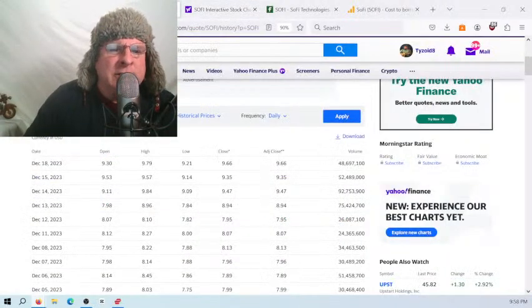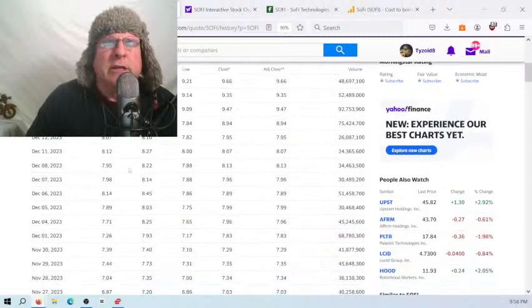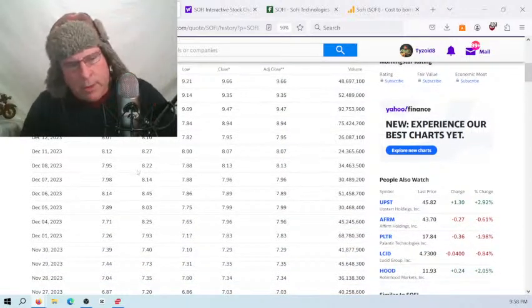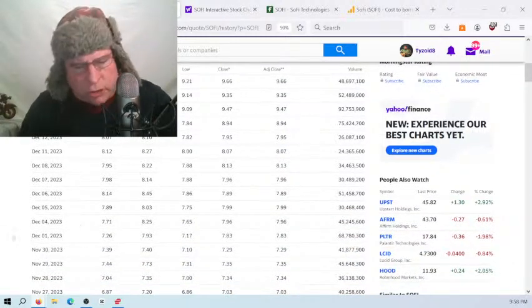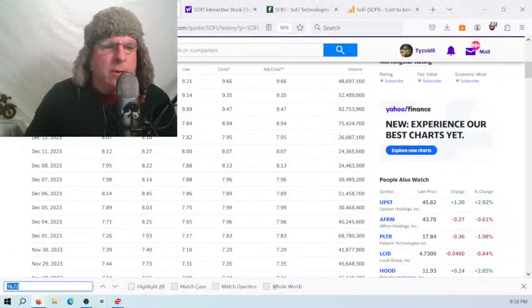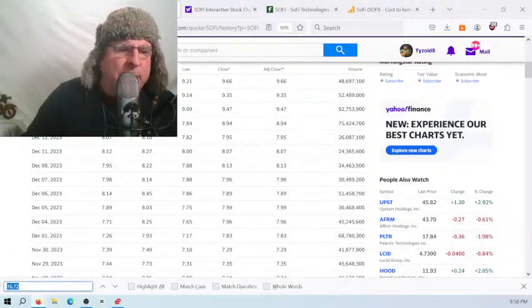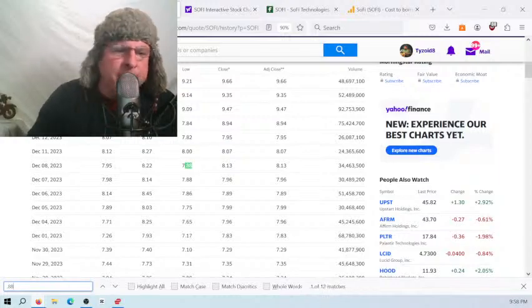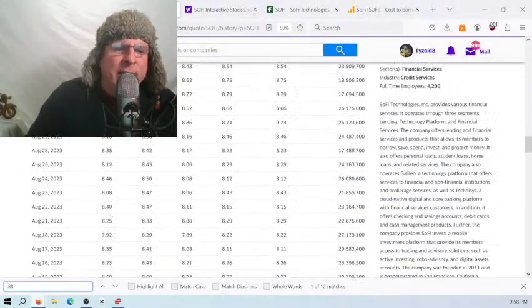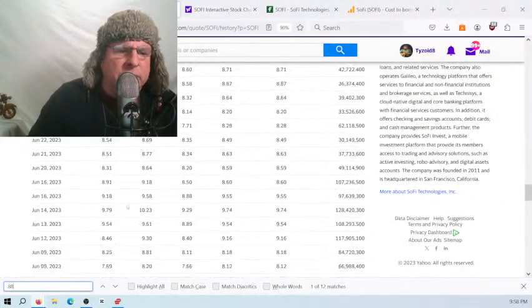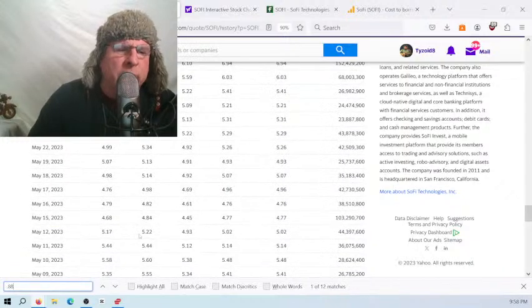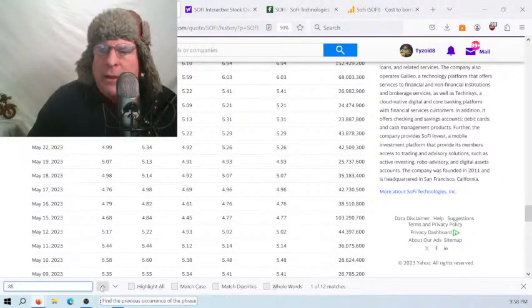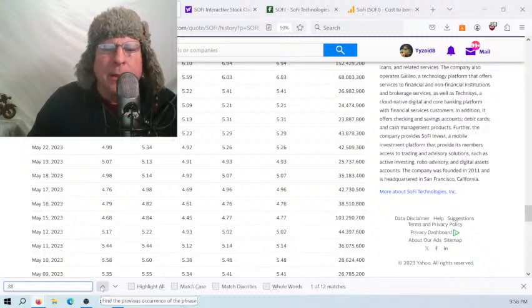I know that because if I go over here to the historical data chart and I click down here and hit Control F, I see that I can put in an amount. And I'm going to put in 0.88. All right. Then I'm going to scroll down here until June, May and June, and I'm going to see how many times I can find the number 88 by clicking this little arrow right here. All right. So there you go.